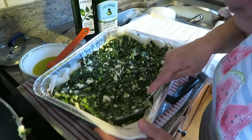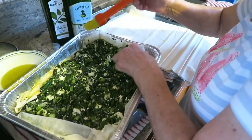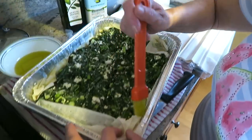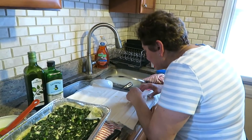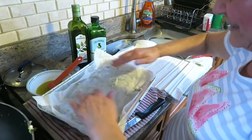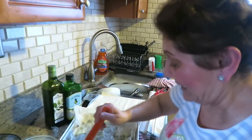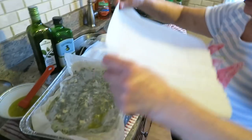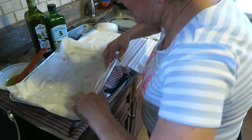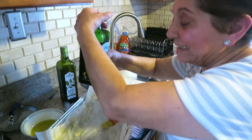Okay, look here. Make sure you go in the corners and do that. Go around. And now, we start again. I put some oil, it's okay. Cover this like that again. Go like this. Don't be afraid to touch it. I'm gonna put another 10 layers on top. Two, there, okay. So we'll come back. 10 layers are done. And if you need more olive oil, please.